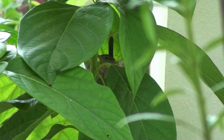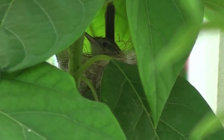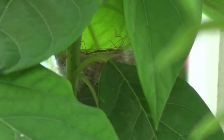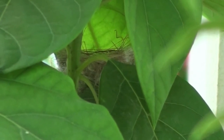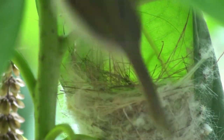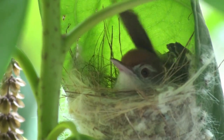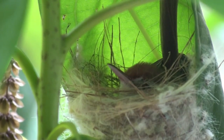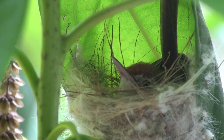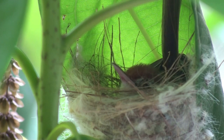The tailor bird's heart beats about 100 beats a minute, and in flight it can go up to 600 beats per minute. This means it burns calories at a very alarming rate. The female tailor bird builds the nest, and the male helps her to be fed while she is hatching the eggs, and even to feed the nestlings after they're born. The tails are often held upright, just like a robin's.